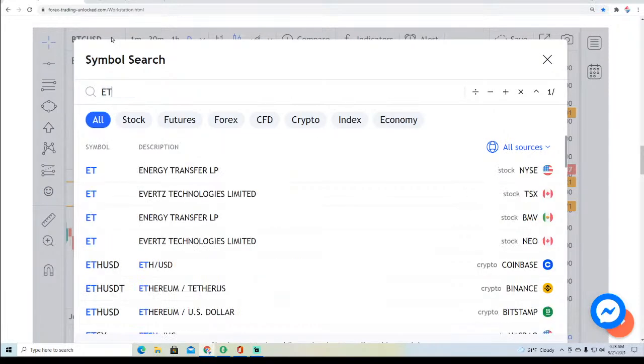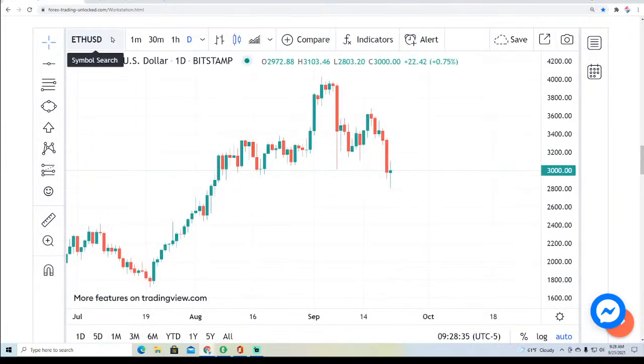All right, ETH USD. Following the way of Bitcoin, this is doing the same thing. However, today you can see we've set a lower move low and we are positive on the day. I think that this one has less chance of as much volatility as Bitcoin does moving forward.